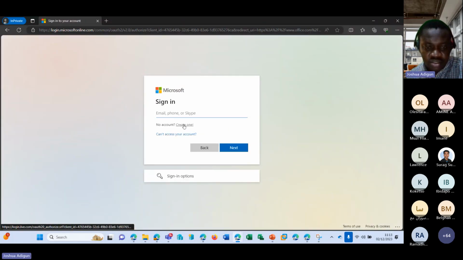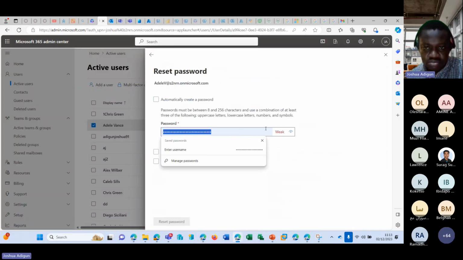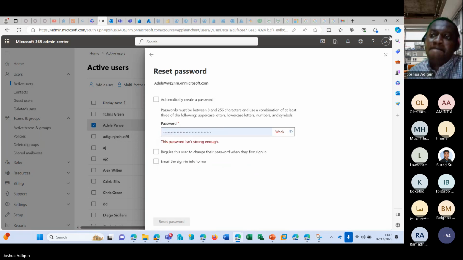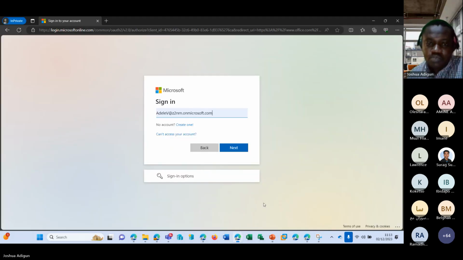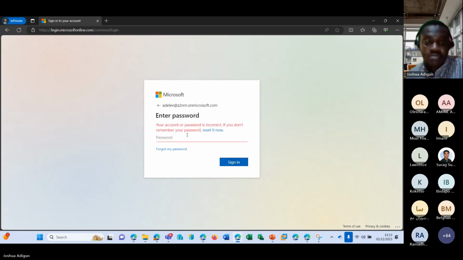Right, quickly sign in here. Enter password. It's not accepting it.